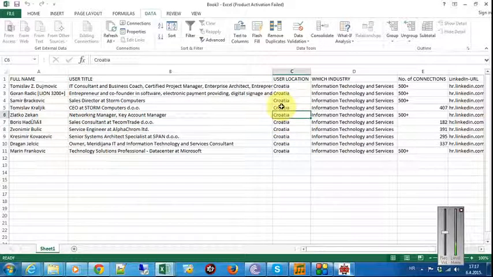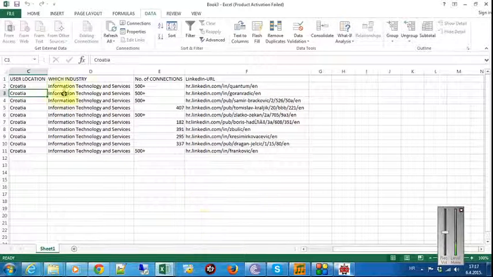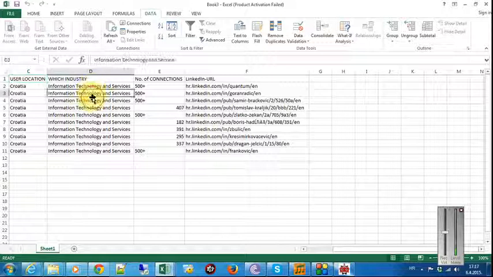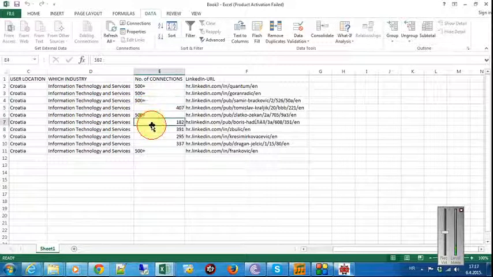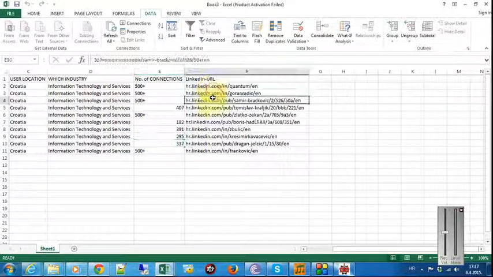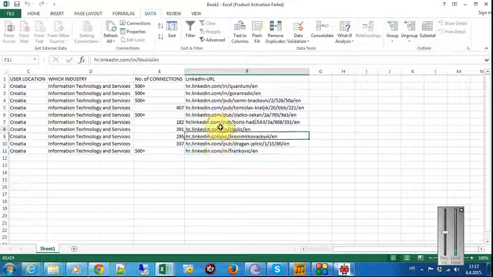Well, I'm from Croatia, and it's normal. LinkedIn gives me information from my country, but in the advanced search you can just adjust which location you would want, which industry, number of connections, and LinkedIn URL. This is the unique URL, so you won't go wrong here.